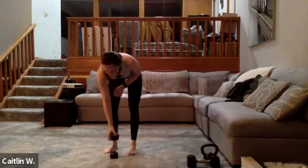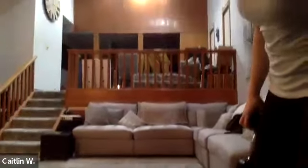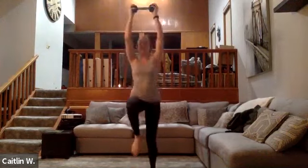Okay, and then this third one, what we're gonna do is high knees plus a press. So this is gonna be our cardio exercise. You're gonna be doing high knees and driving your dumbbells up. You can use 2 dumbbells at your shoulders if you want. I'm just gonna use 1. So you're doing high knees, driving that dumbbell up for 40 seconds. If you have a kettlebell, you can use that as well. All right, so 3, 2, 1, and go.